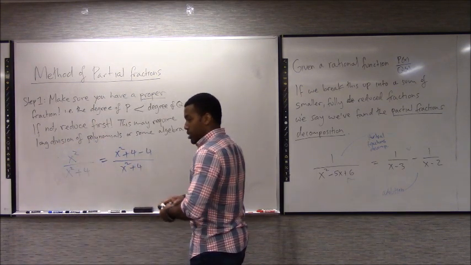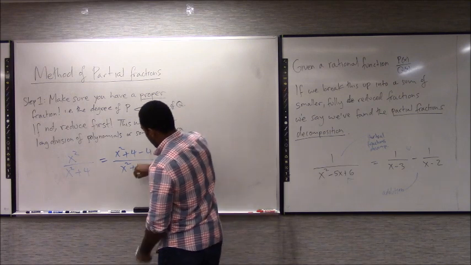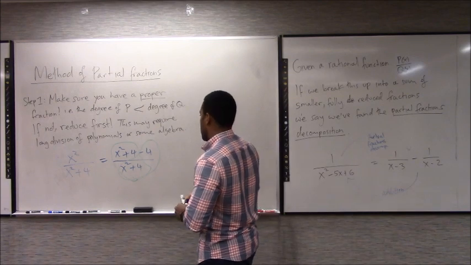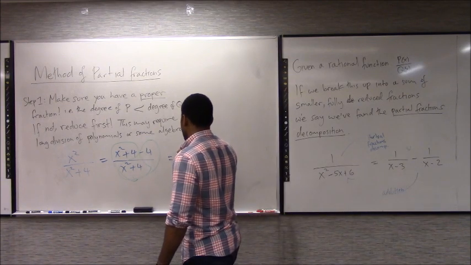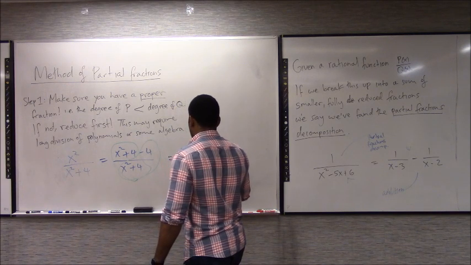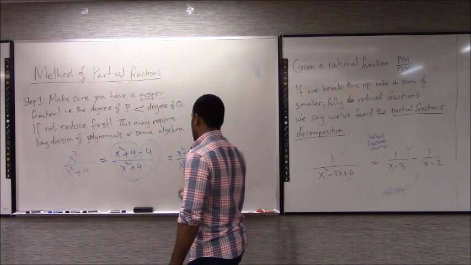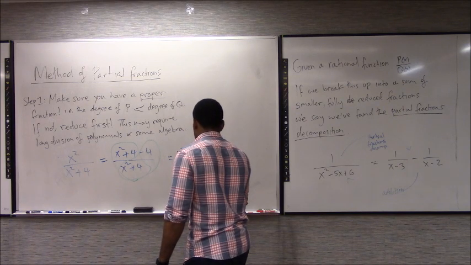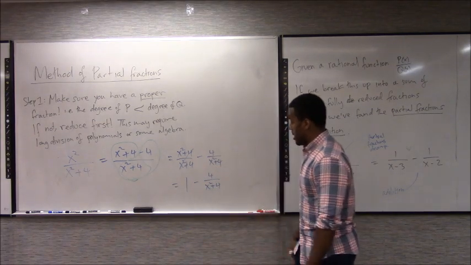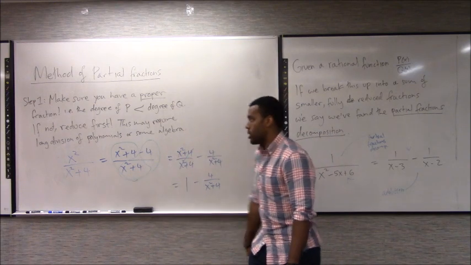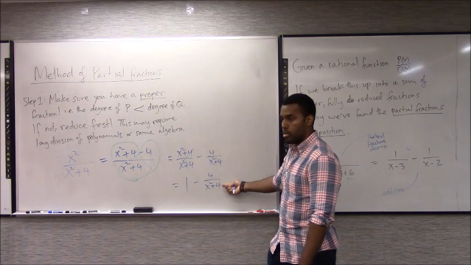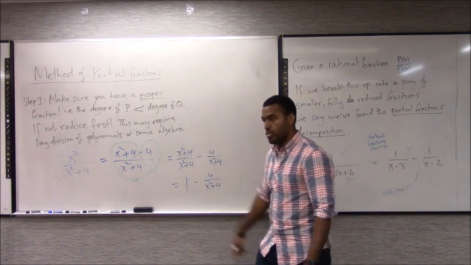Now what that allows you to do, right, is you can now split the fraction into 2 pieces. And so that would become x squared plus 4 over x squared plus 4 minus 4 over x squared plus 4. This of course reduces to 1, so it's 1 minus 4 over x squared plus 4. And so now this is a reduced fraction, and that is just a constant. And by the way, if there was an integral sign in front of the whole thing, I would just write it as this. And here I don't really need anything really fancy. That's going to be an arctangent, and that's going to be x.